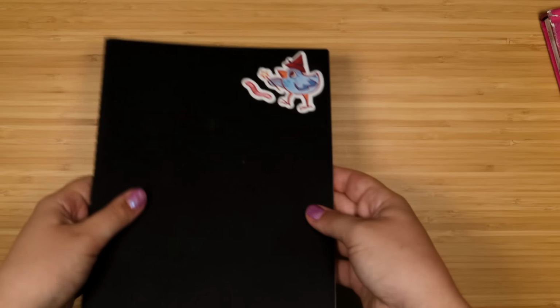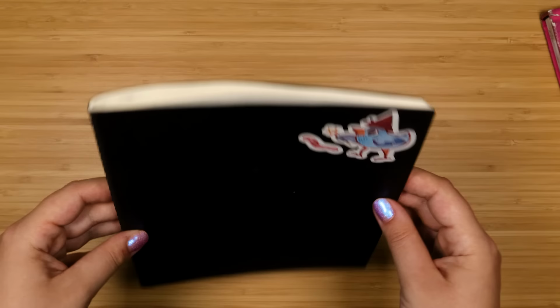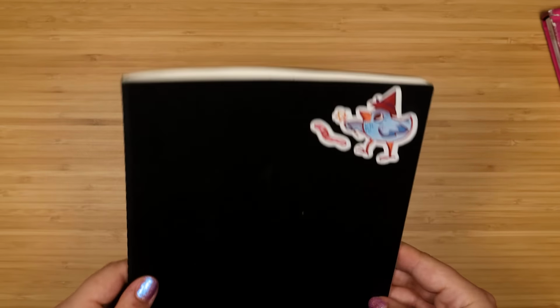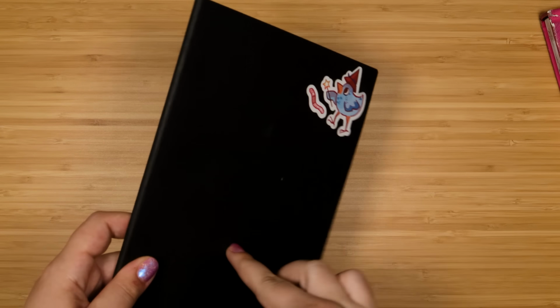But I find it hard to go back to old sketchbooks and use them again because I feel like it's from a completely different era. Like, I don't want to mix and match art from different time periods. So I usually just leave them half finished if I didn't finish them. But that only applies to my old sketchbooks because these days I finish all the sketchbooks that I start. Okay, now we have this one. I'll probably have to zoom out a bit because it's so big.